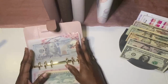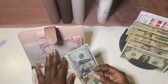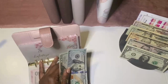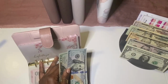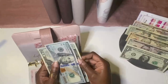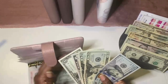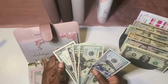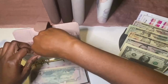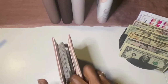Okay, and so the next envelope is holidays. And this is one category that gets stuffed once a month, and usually from the challenges. I know that if I was stuffing it bi-weekly, I would give it $13. And so every month I just give it the 26 that it needs. So 20, 5, and 6. So I have a goal here of 300 and we're at 146. So almost halfway, almost halfway. So that does it for the holiday binder.